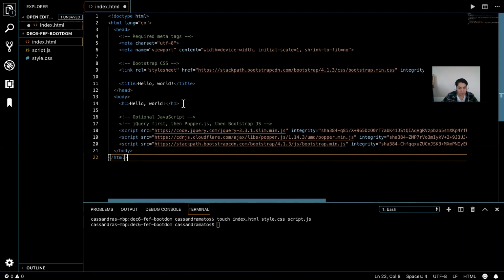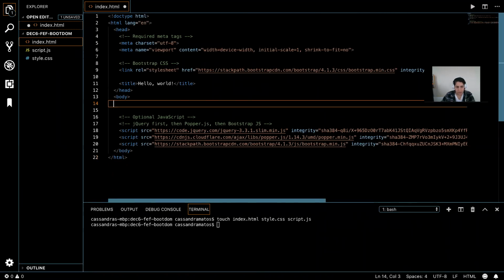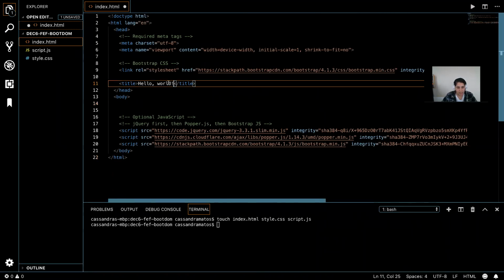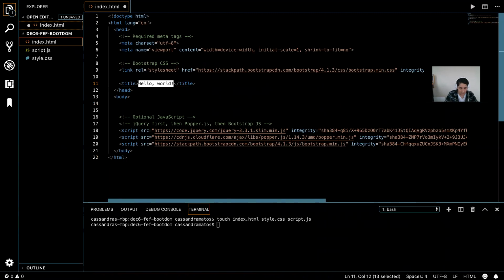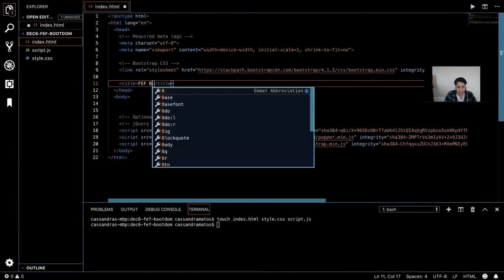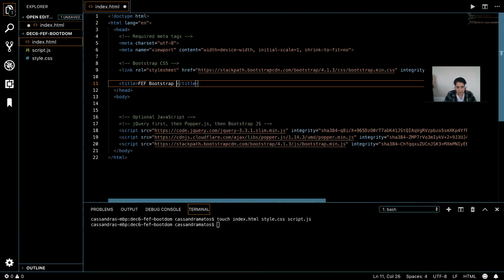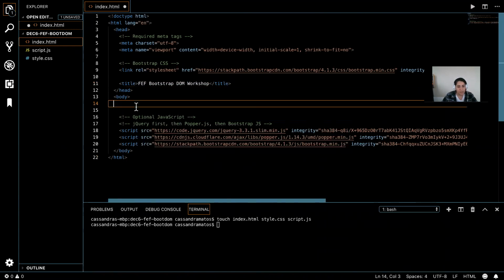Then I'm going to remove this H1 tag and change the title here. All right. So now we have successfully imported Bootstrap into our project by using a CDN.